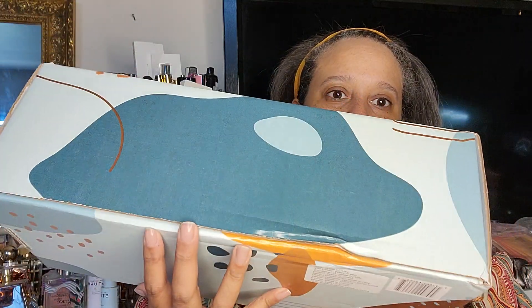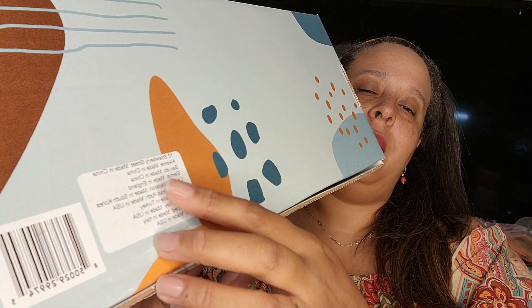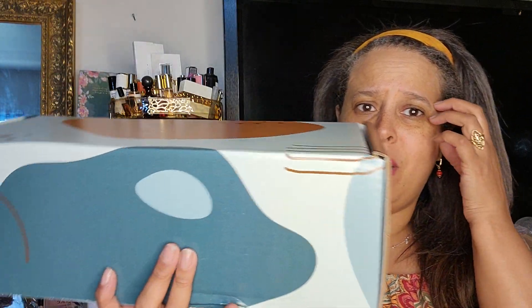I do like to repurpose the boxes or give them out as gifts. This is like a great, simple box. Somebody will know what it is, except it has this here — so you would make a sticker, put it over here on the back that says, like, to or from someone to cover that up. But this is like a really cute gift box right off the bat. And it doesn't say Tilly, which I'm so grateful for because I'm so tired of them writing QVC on Tilly boxes.